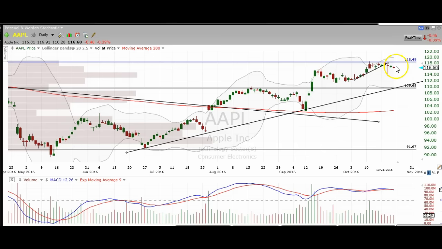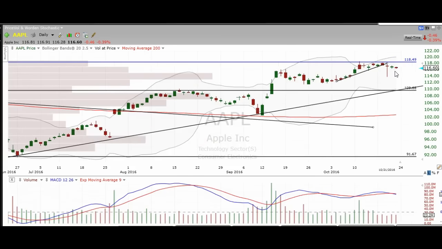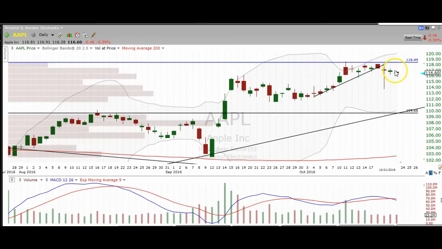But in the short term, definitely think that Apple is going to be consolidating lower. And if you do like Apple short, you don't want it to break over that 118.50. If it breaks over that 118.50, it is going to head higher. So have to be open to all situations here. I don't have a crystal ball. You don't have to have a crystal ball, but you have to play what you think is the most probable situation here on Apple.